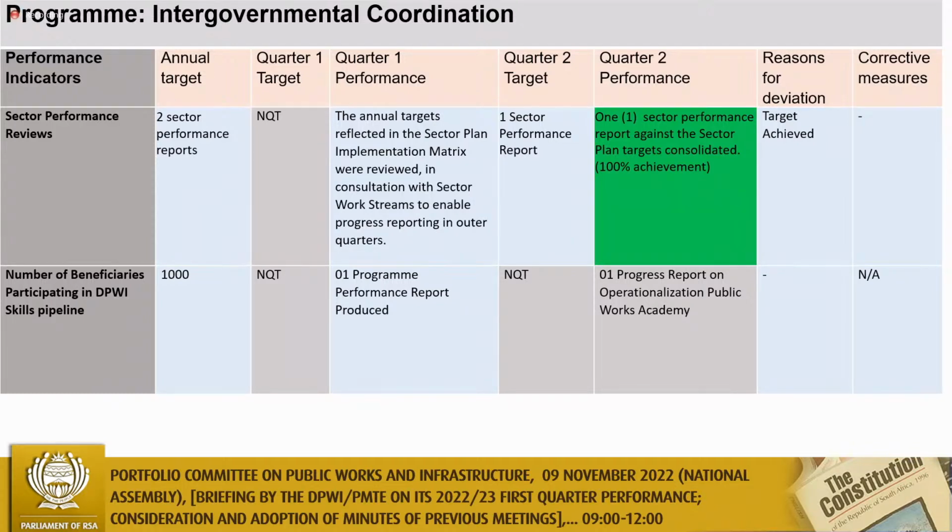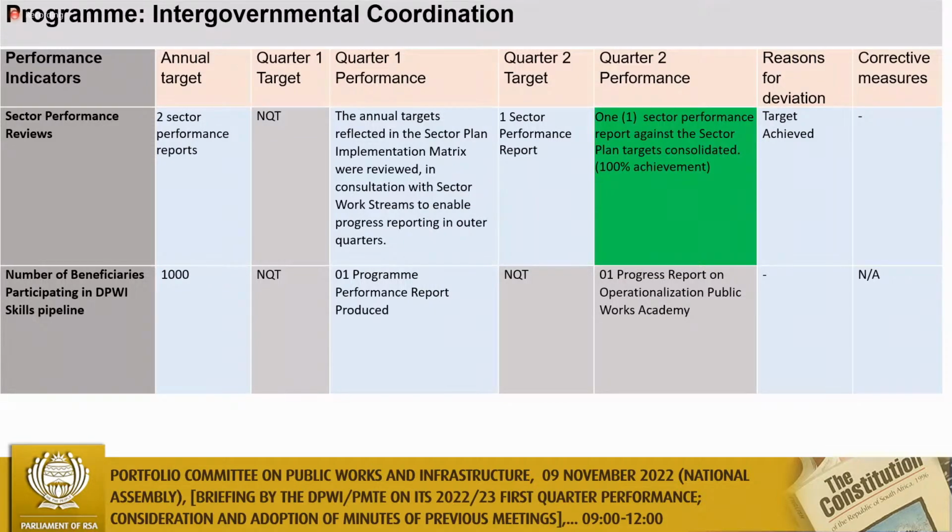Also, we developed a matrix where we capture resolutions that come from the MINMEC, which is your ministerial and MECs meeting, as well as the technical MINMEC, which is administered and chaired by the accounting office of the department together with the HODs of the provincial departments. So we capture these. It was part of a process, and then the support structures will be the work streams, which range from governance as well as operations, which include the infrastructure as well as construction of projects, who are also part of this to support these governance structures. So that's what basically happened in quarter 1. That's the development of a sector plan, which was developed in quarter 2.